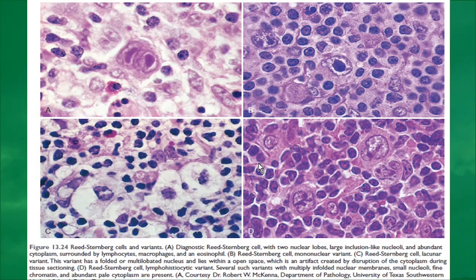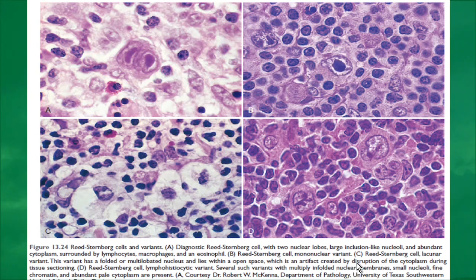This is the microscopy of RS cells. There are different types of RS cells. They occur in different types of Hodgkin. This is the classical diagnostic RS cell. The nucleus has two lobes, and the nucleoli are pretty prominent. These eosinophilic, large, lymphocyte-sized things are the nucleoli. B is the Reed-Sternberg cell, mononuclear variant. There is only one lobe, and nucleoli are very prominent.